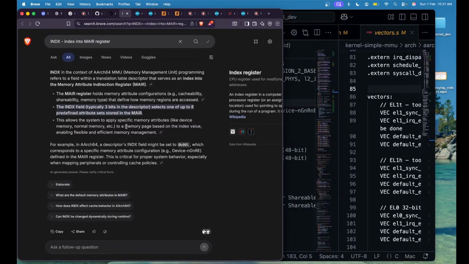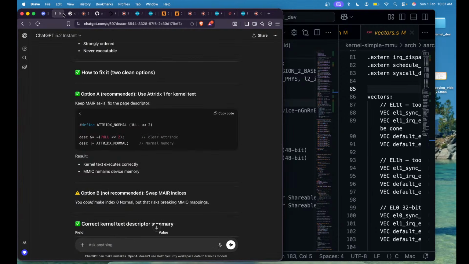Okay, so this is the one that sets whether the particular region is device memory or normal memory. Okay, but what exactly am I setting currently? I'm not setting that bit, so probably it must be just set to normal.